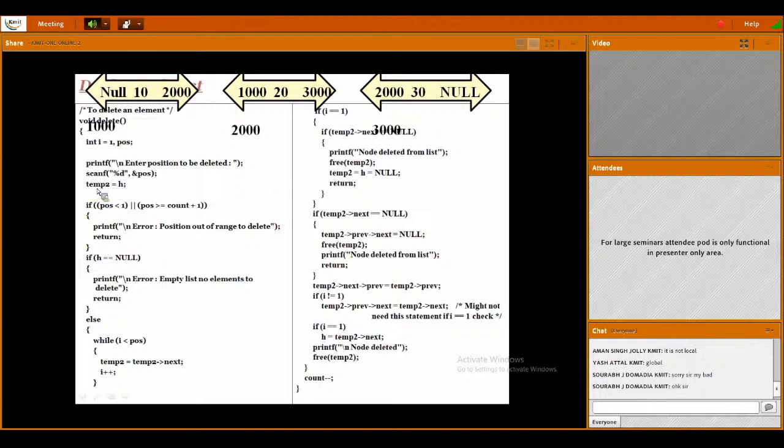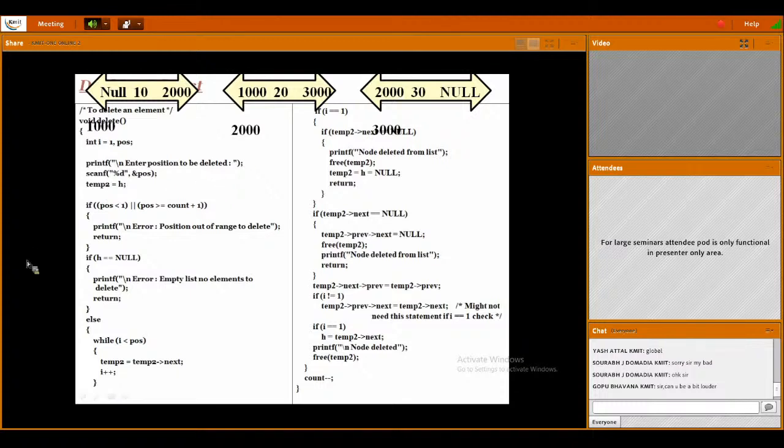We use a pointer because we cannot manipulate h and move it to some other location. As I said, h should continuously point to the head node or the first node, and temp1 should continuously remain at the last node.